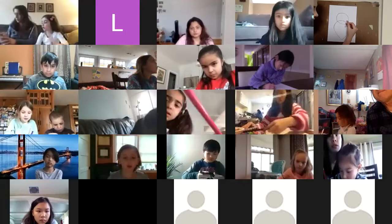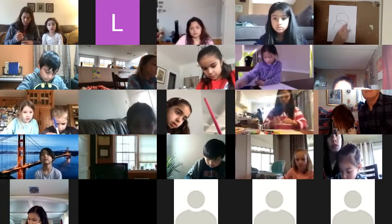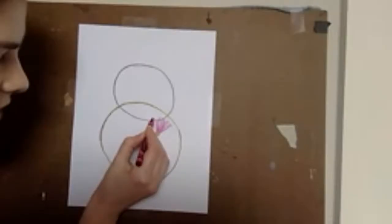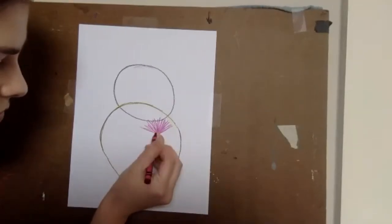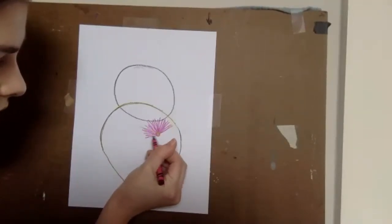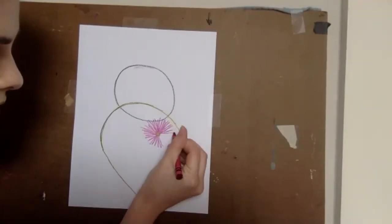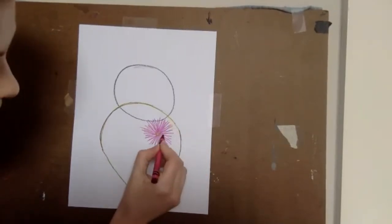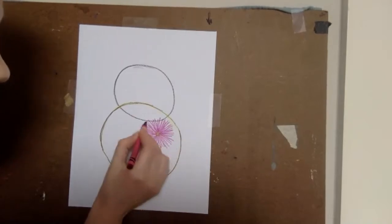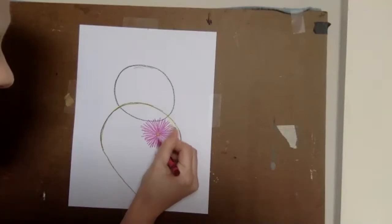I'm just going to take my crayon here and zigzag up and down, coming from the center out, and you're just going to create a bigger circle around the center of your flower. I'm zigzagging back and forth, coming back to the center at every point. You can always go over your lines one or two times to make it a little thicker if you want to cover up some of the white gaps.